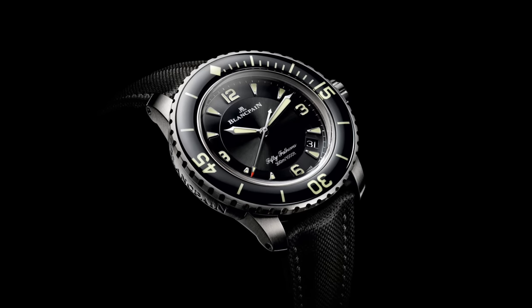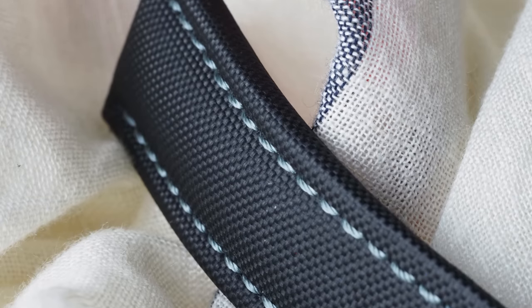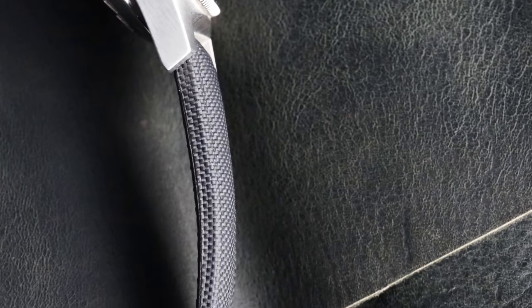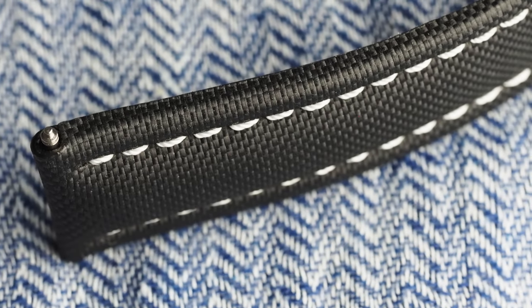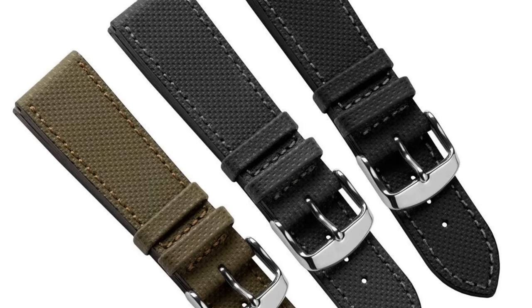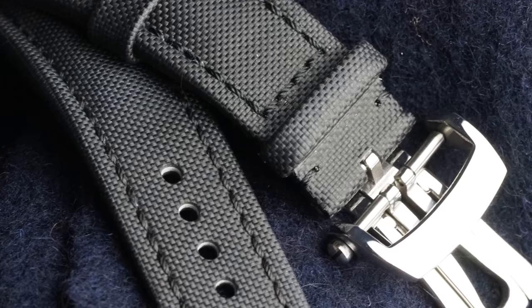Consequently, given that Blancpain is the preeminent user of sailcloth straps and is likely where most potential buyers have found inspiration for their purchase, I'm going to use their strap style as the target. If we take those very Blancpain straps, the construction is the result of sailcloth – a thick, densely woven nylon fabric with a somewhat waxy texture – being used as a top layer for aesthetics and strength, with a rubber backing for smoothness against the wrist. This pairing also provides the opportunity for delightful stitching and exceptionally finished sides, in addition to the bolstering which the very best leather straps exhibit. Cheaper options are widely available from around £20, yet these have very feeble holes punched through either a coarse nylon weave rather than the 90-degree criss-cross used by Blancpain, or an embossed plastic substitute.